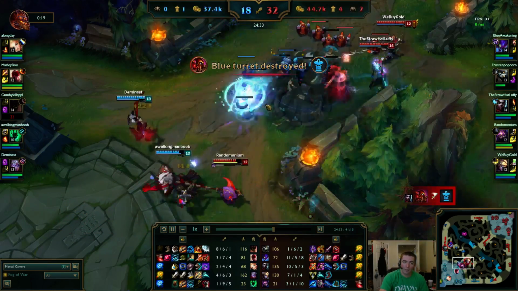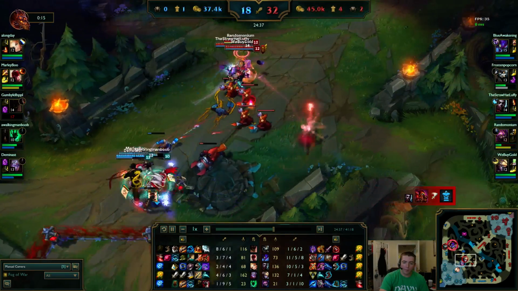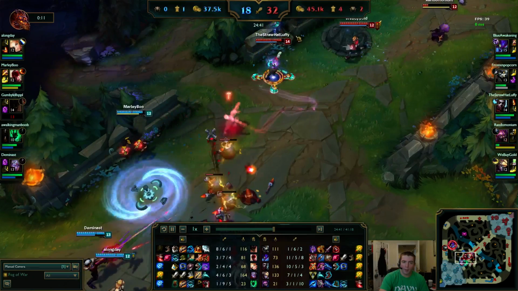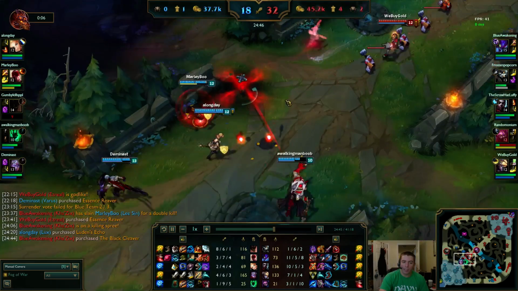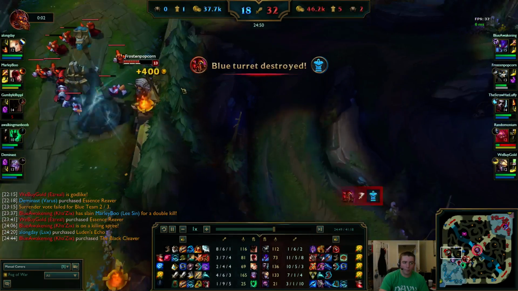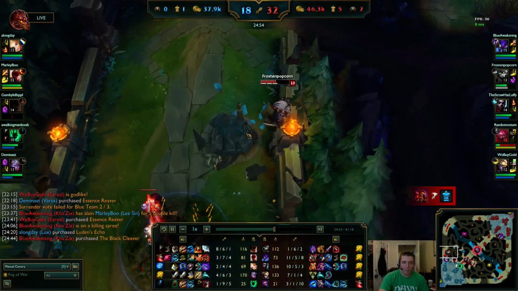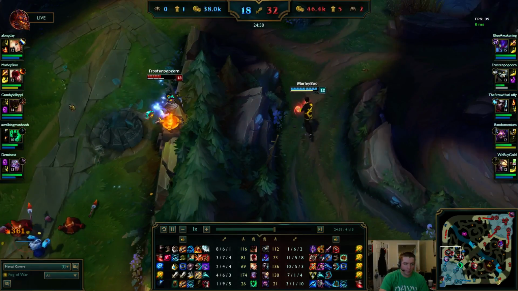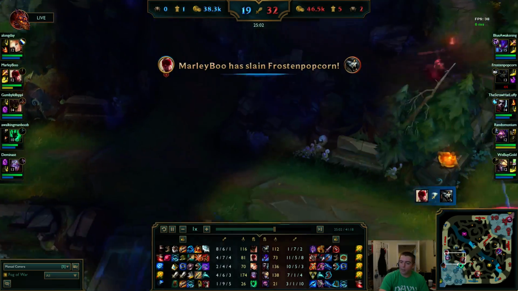So finally we're able to pick up our first inner tower. You know, almost 25 minutes into the game, and we've got a huge gold advantage, and only now we're able to pick up an inner tower. You can see that because the Malphite went down, that allows Rengar to pick up another inner tower. Yeah, not sure what that was, but okay.